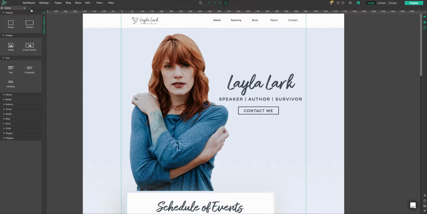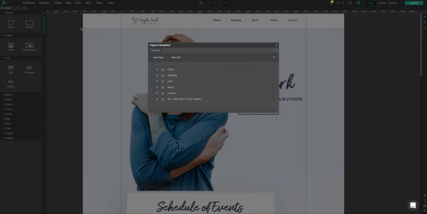Essentially, you're just going to go right over here to this plus sign in the top left where it says New Tab. Just click that button. It's going to pop up with some options. These are your current pages, and as you can see here, you can move these in the menu. You can do all sorts of things.